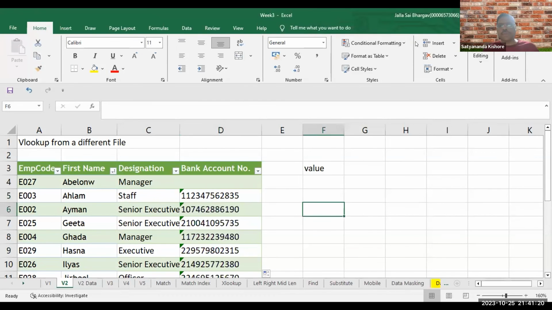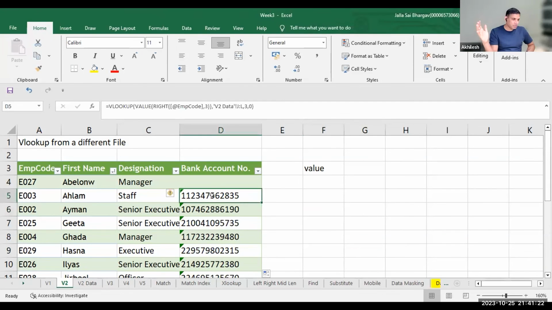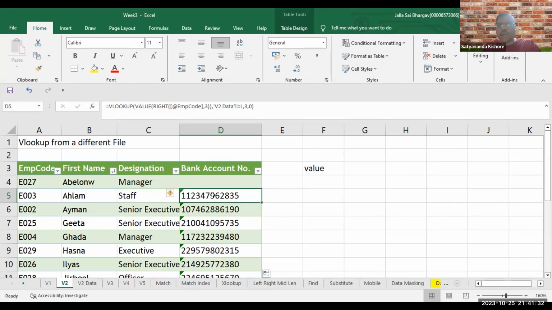So what we have done, on one side it was only purely numbers. On the other side, it was having E as well as 0 to 7. We don't want E, we don't want 0. So we first said, okay, take me the last 3 digits. So we removed the wildcard, that star. Yes, wildcard is not working because it was not there on the other side. Okay. So we took the last 3 digits and then we converted them into numbers by using value function. And then it was able to match. Got it.